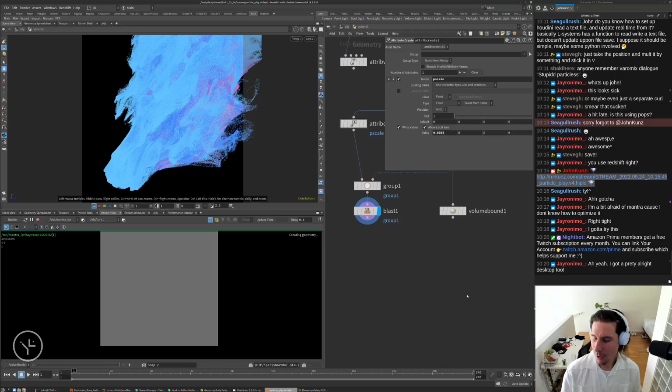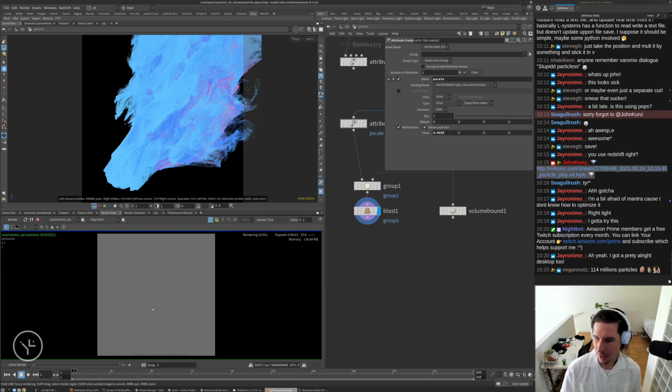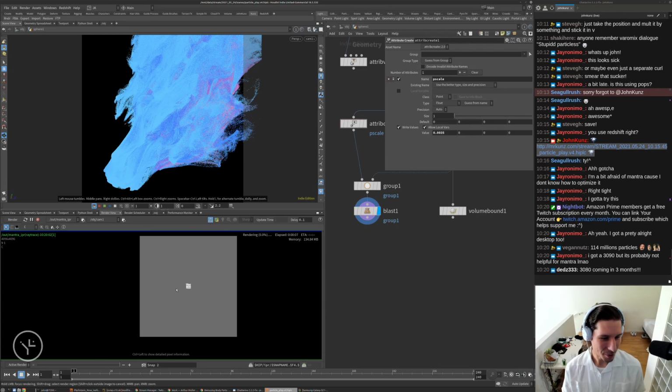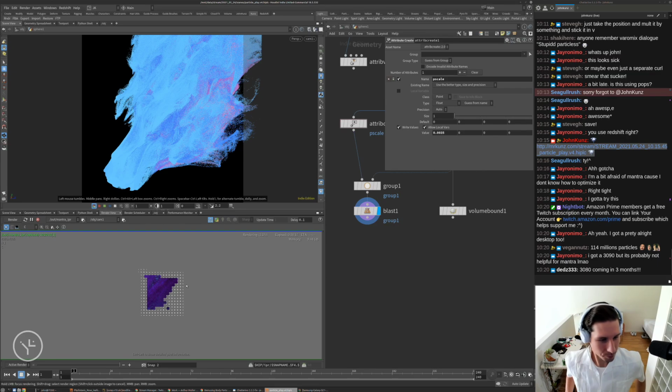Yeah, if you're on a VFX desktop or whatever, 114 million particles. You could push this even higher as well, I think. 3080. The 3080 gang.